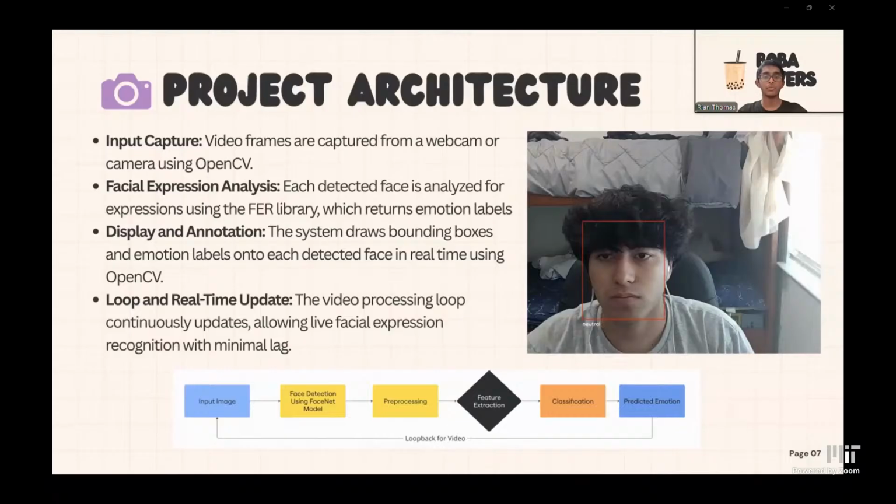Then, the system draws bounding boxes and emotion labels onto each detected face in real time using OpenCV. This process is repeated for video feedback and continuously updated, allowing for live facial expression recognition with minimal lag.